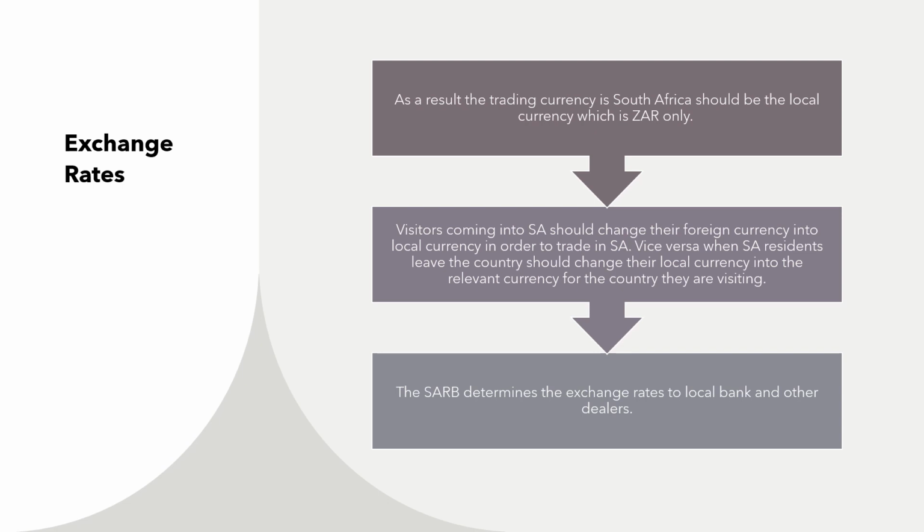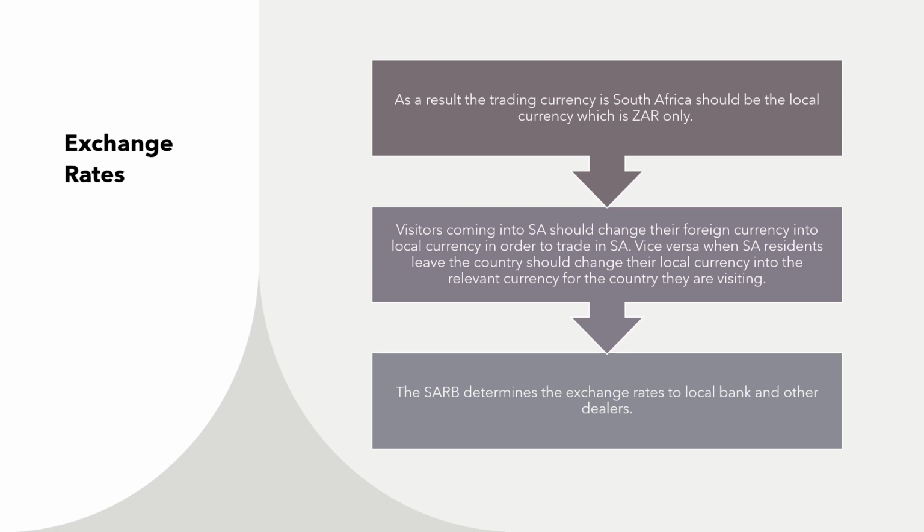So for instance, the rate that we see on the news is the exchange rate that the Reserve Bank sets for the banks. The reason I tried to explain it with the repo is that I needed you to have a background: when we see the repo, that is the rate at which the banks borrow from the Reserve Bank, and then they give us at a prime rate.